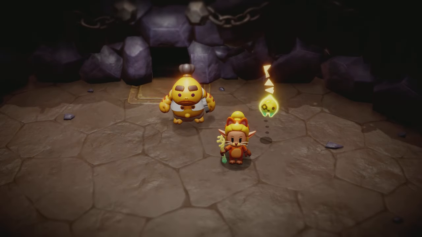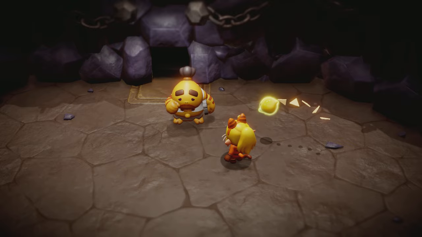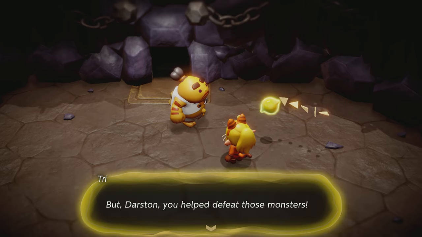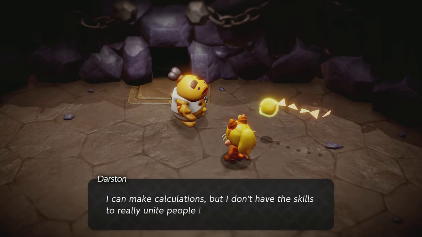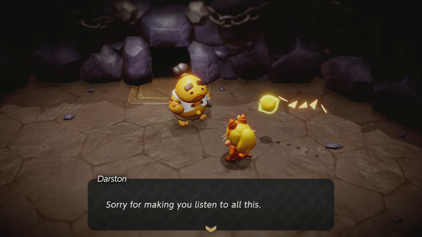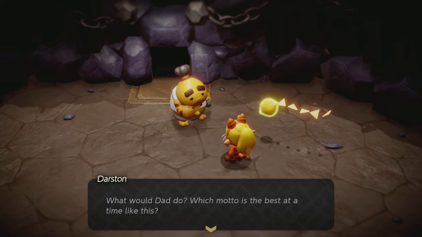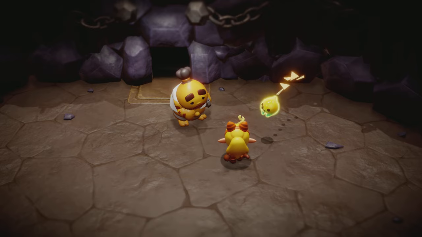They left just like that? I really thought he'd know, but maybe I'm not cut out for this like Dad was. What do you mean? Well, my father was strong, dependable, everyone respected him. But Darsten, you helped defeat those monsters. Only because I had my dad's slate. I can make calculations, but I don't have the skills to really unite people like he could. I told him I could do this, but I'm scared I was lying to both of us. Sorry for making you listen to all this. Let's head to Rock Rose Quarry. Hopefully Elder Gol is safe and sound. What would Dad do? Which motto is the best at a time like this?